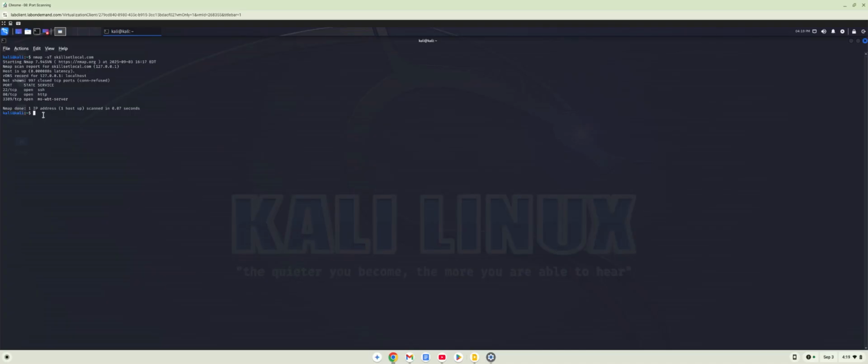So the next thing that I'm going to do, let's say we want to know, hey, what's our IP address? And can we find any other machines on our network as well? So I'm going to do not ipconfig. ipconfig is what you would type in a Windows environment. Since we're in a Linux environment, it's going to actually be ifconfig. I'm going to hit enter.